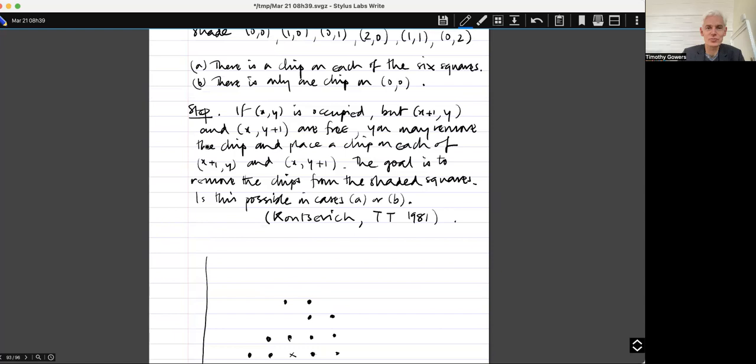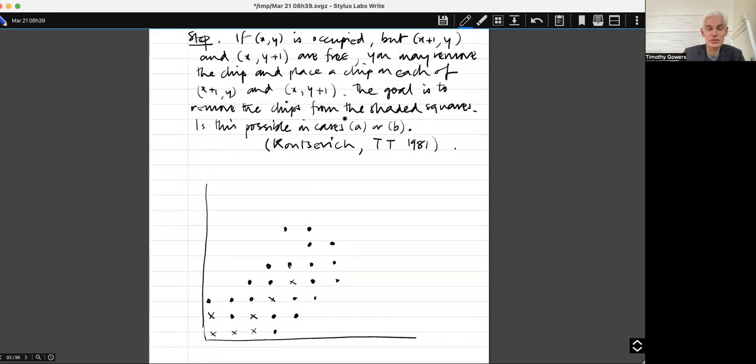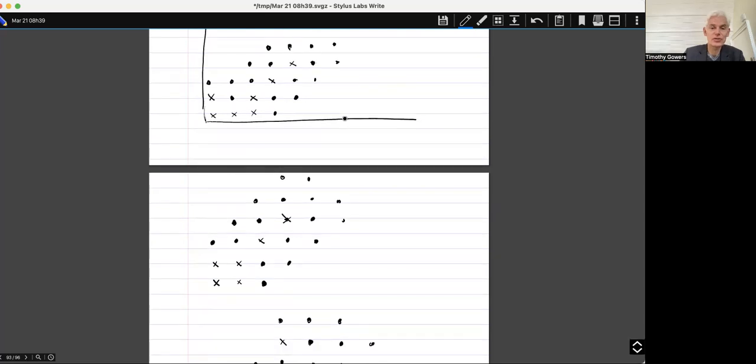So once I realized that, the possibilities for this question were: it's possible for both things, or it's impossible for both, or it's impossible in the first case and possible in the second case. Those were the possibilities that seemed reasonable. And the reason that I spent a long time on this problem was that I just tried an awful lot of things.